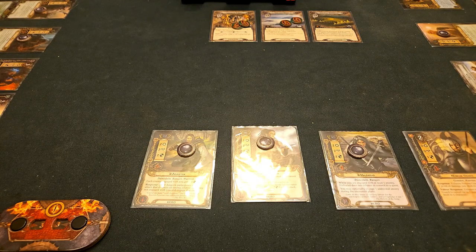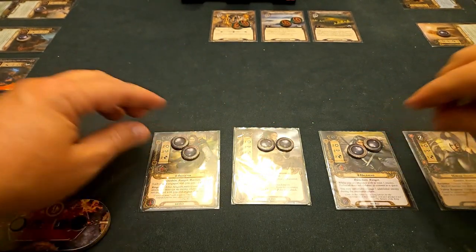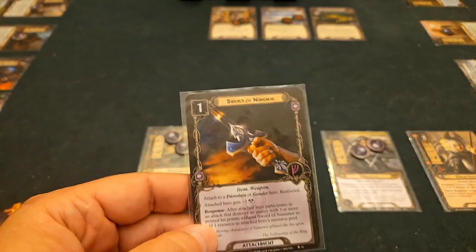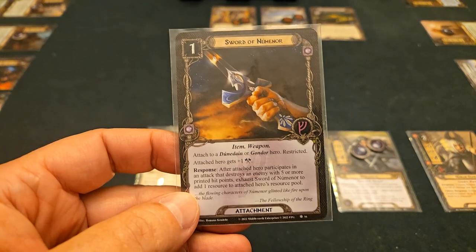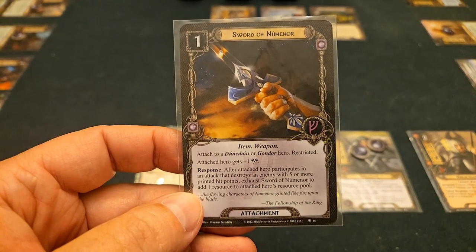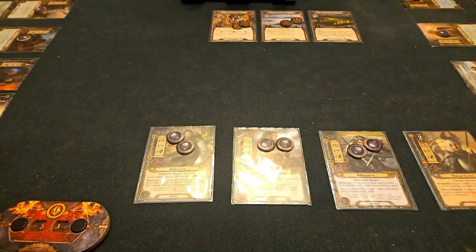Mm-hmm. Resource phase. I got a candle. Nice. I can pay for mine now. And draw a card. I don't have him. Once I get him back, I can pay for him. You ain't got no candle. I got Sword of Númenor, which I can pay for. Attached to a Dúnedain or Gondor hero, attached hero gets +1 attack. And after he participates in an attack that destroys an enemy with 5 or more printed hit points, exhaust it to add 1 resource to the attached hero's resource pool. Could have used that when I killed that orc war party.